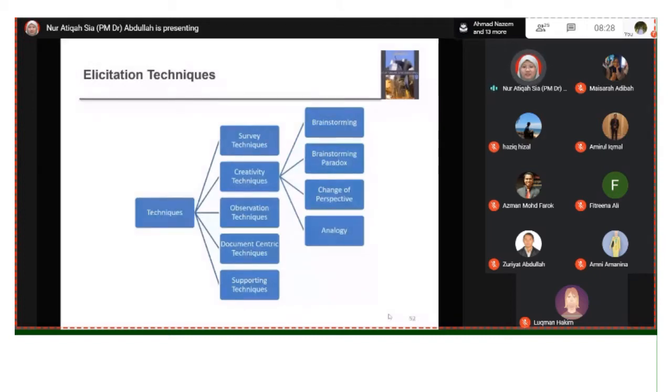Okay, inside the house you have a physical fence. Then after that you can have a door access to the house. Then after entering the house you have another cabinet with a lock. Then after that you have files inside and so on. So that is how we use the analogy in order to explain it to the clients, and what are the things that we need to gather from them. Okay, so this is how some creativity techniques can be used.